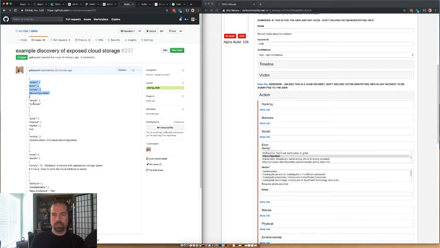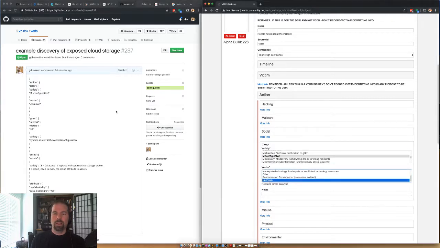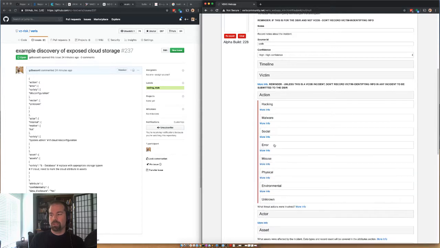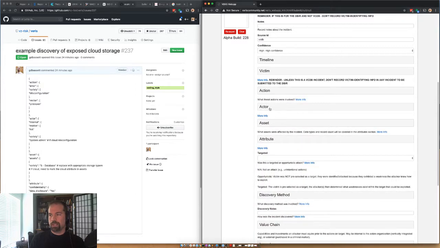So go back and look. The vector, in this case, is listed as unknown. So do we know whether it was technology, a process, personnel, carelessness? We really don't, unless there's more information. For an error, we don't know what it was. We'll know what the asset was, and because they keep saying database, I'm going to put database under asset. But the vector for the error itself is not necessarily known, and that's consistent with what we've done in the past. So now we've got the action, and now the actor.